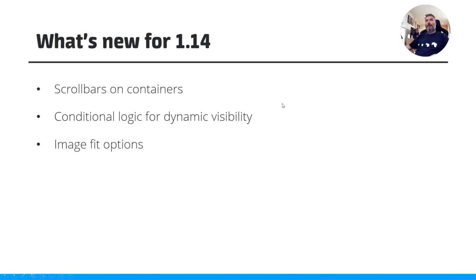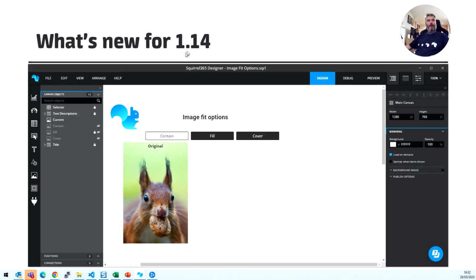So next is an enhancement request we've had from a couple of customers, the ability to update how images are displayed within the Squirrel project. So if I load up my demo here, we've now got the ability to change how images fit within their component. So if I go to debug, I'll show an example of it working, and then we'll come out and look at all the different properties.